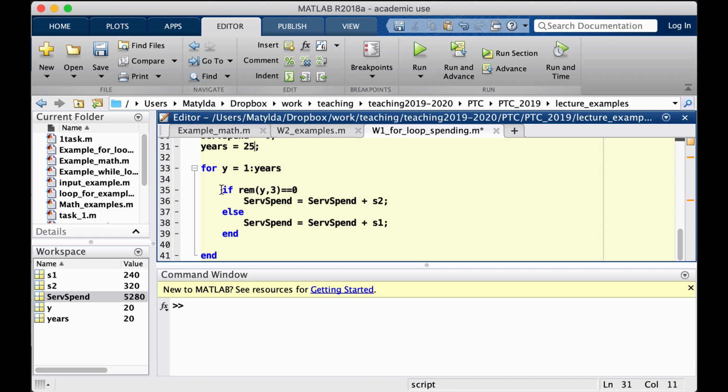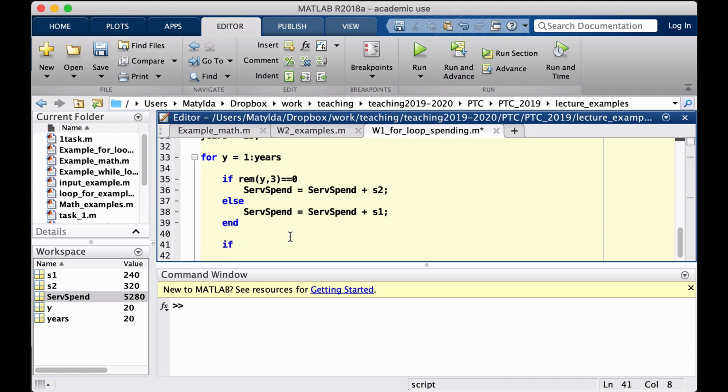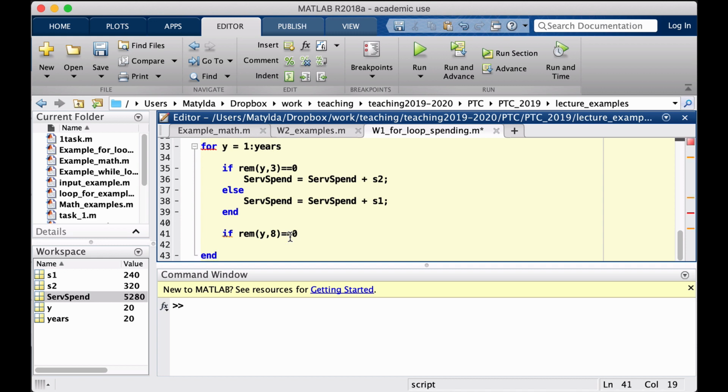So what I will do is now that this base check for every third year remains, but additionally, it doesn't have to be done twice, because this will decide on the service cost, but now just as a completely additional separate check, I will now say that in case that year is also divisible by 8, so what remains from that division is 0, then I will yet increase the spending on the service by the transmission cost. Actually, that's the more straightforward.